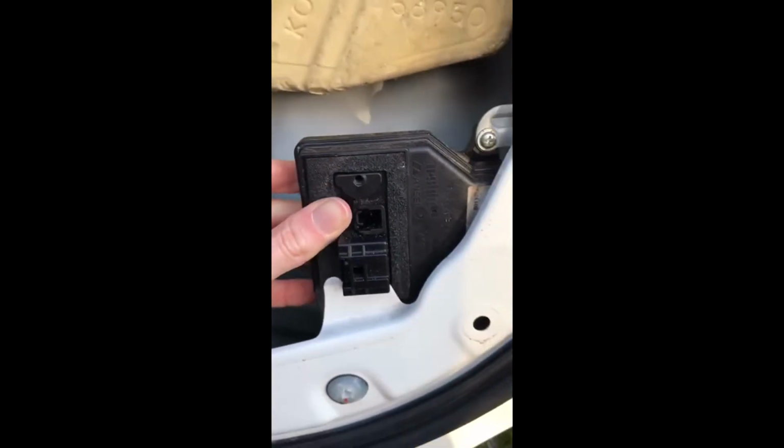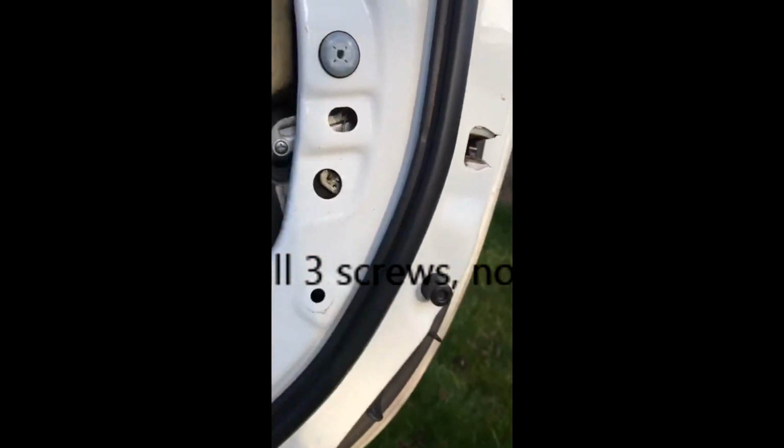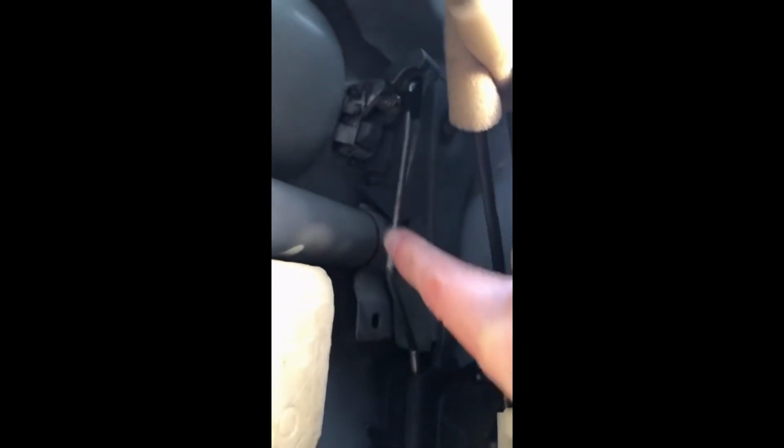So to remove the actuator, you've got 3 screws there which will release this base unit here, which generally should come supplied with your actuator, so just make sure you've got those 4 screws, but you can always use the old ones if not. Inside you've got your 2 rods. This bigger rod here is what drives your door handle, so if I pull on the door handle now, it lifts that rod. And then annoyingly, the second rod is actually behind this silver shield, which is a little bit dark in there, but that is the hardest bit to fit by far.